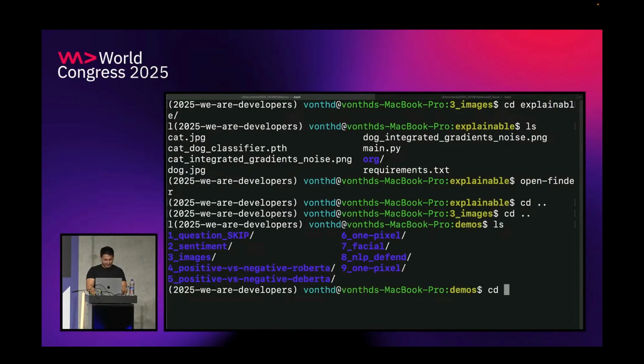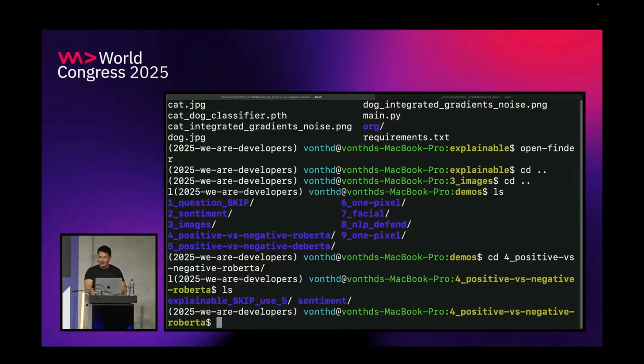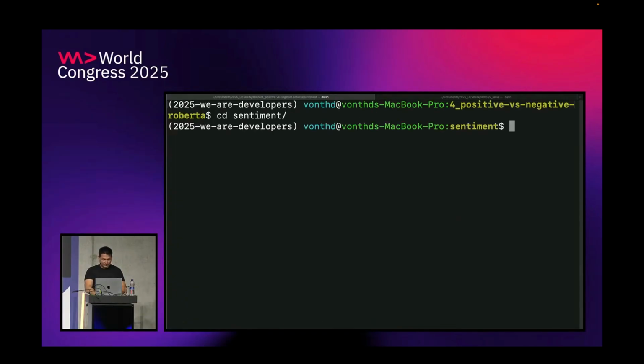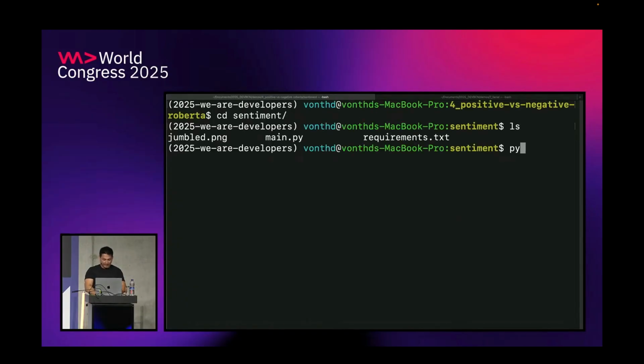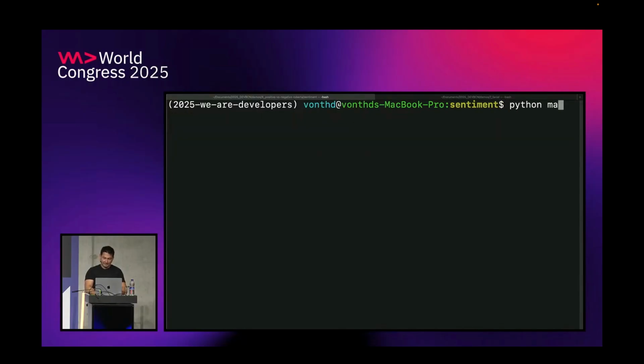So this is all about disruption. So let's move on to that. So I'm going to pass through 3 sentences. 3 of a similar sentence, but one sentence, I'm going to have it first be positive, so sentiment analysis, positive sentiment, similar sentence, neutral, similar sentence, negative. So let's go ahead and run this.